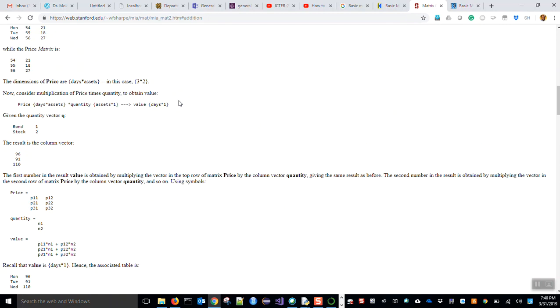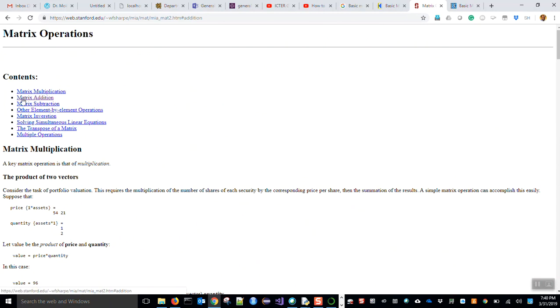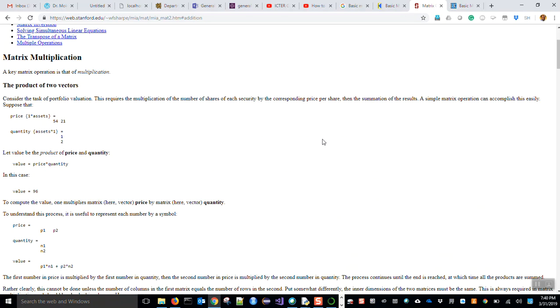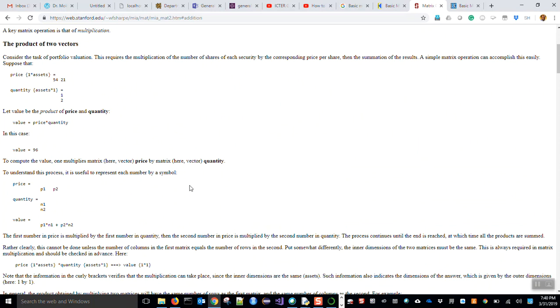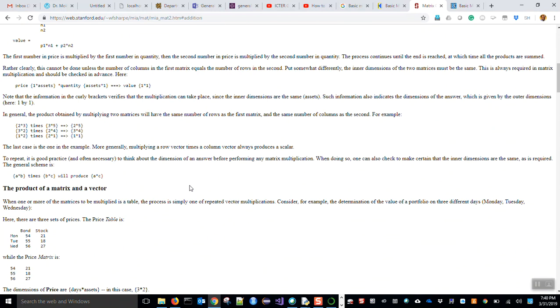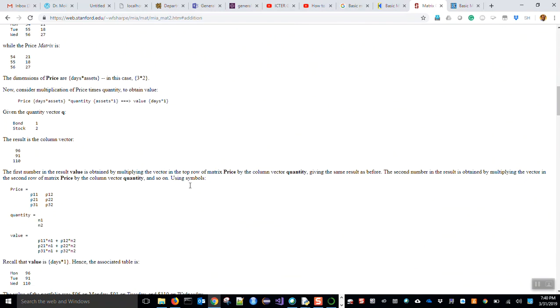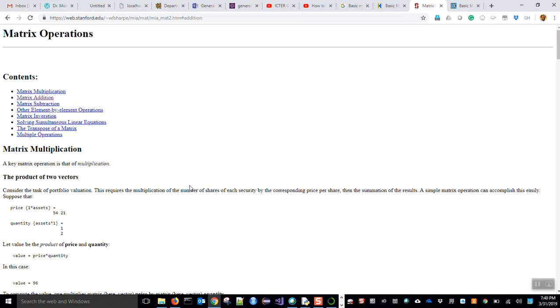The basic matrix operations are matrix addition, matrix subtraction, matrix multiplication, matrix inversion, transpose of a matrix, and matrix scalar operation. Each of these basic operations is explained with examples in this website, so you can go through this.